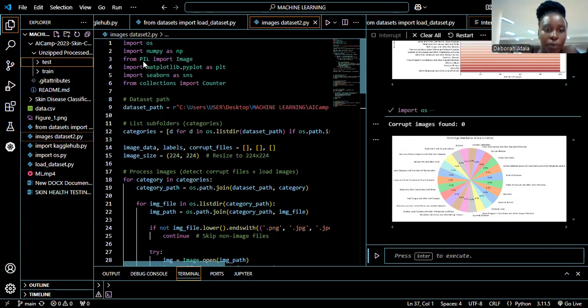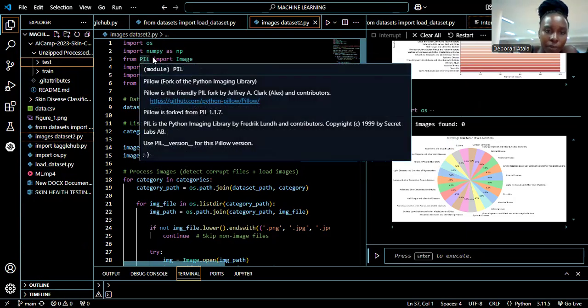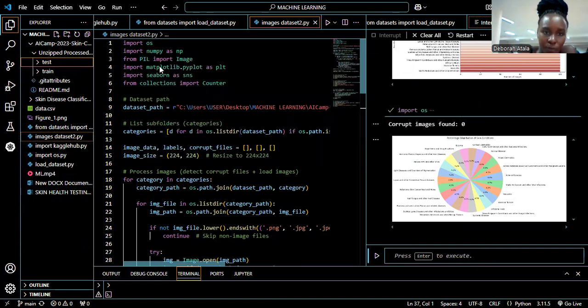From PIL, we imported Image, then we imported matplotlib, for plotting graphs and pie charts. Then there is Seaborn, which is going to help us have nice looking graphs. Then from collections, we imported Counter, to help us count, like know the number of images we have.